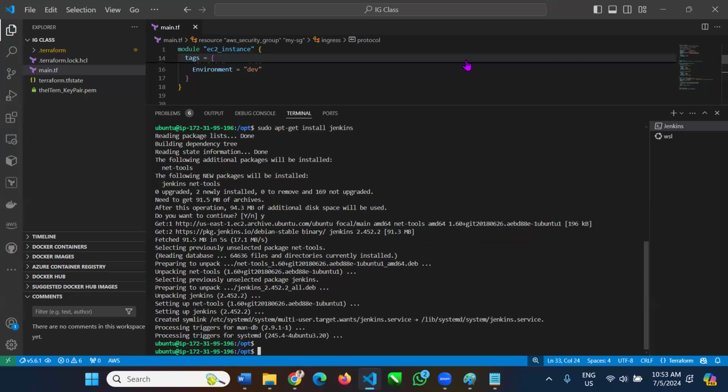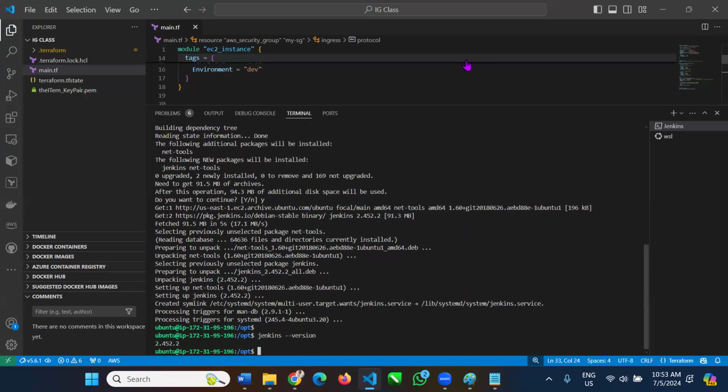So now Jenkins is set up. Let's find out. Jenkins minus version tells us that Jenkins is now set up. Oh, beautiful. Everything we have done in 40 minutes or less could take you two weeks or maybe even more to learn in a typical classroom environment. But this is fast-tracked because we just want you to see the end result. All right, so Jenkins is ready now.